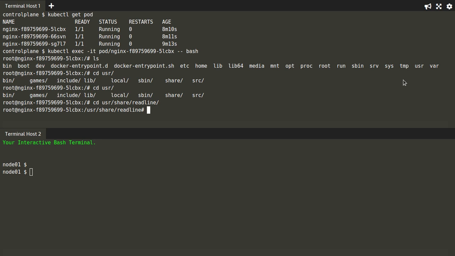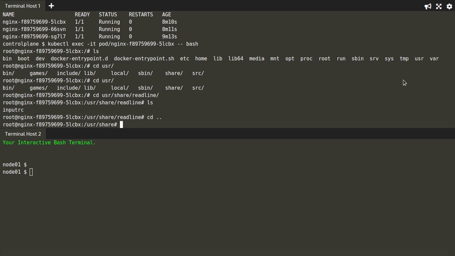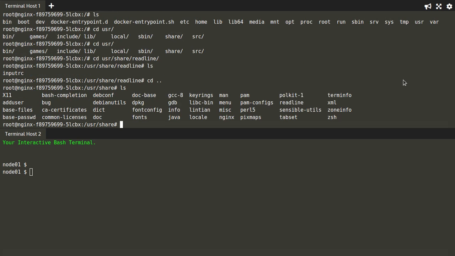Let's check it. User share, you can see Nginx is there.